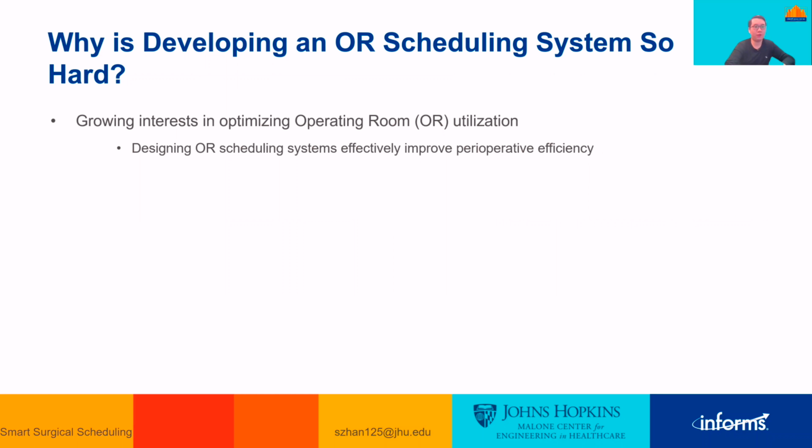Operating rooms are one of the main resources in hospitals, and any disruption in their workflow can have a cascade effect on the rest of the hospital operations. There has been a growing interest in optimizing OR utilization in hospital management. However, many of those works only consider a portion of the perioperative process, and one untouched area is designing an OR scheduling system that effectively improves the overall operational efficiency.